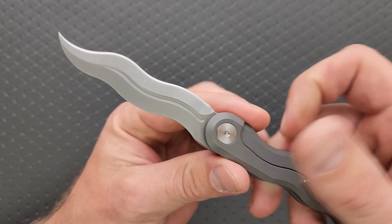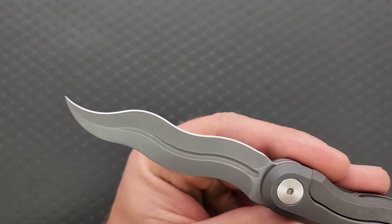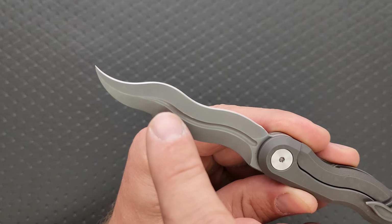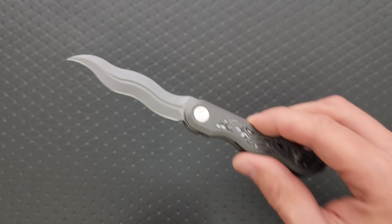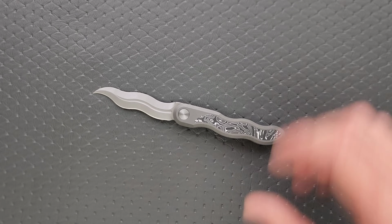It's also, I mean, if we're going to compare this to Cold Steel, this has been done so unbelievably well. The blade is perfect. Literally, the cutting bevel is completely and totally even all the way out to the edge. The fuller actually follows at the same spacing on either side and comes to that divider line, which also curves right out to the tip of the blade. I can almost guarantee you that there's not a Cold Steel in existence, even speaking of the ones that have the same style blades, that have exactly that level of precision. This is ultra precision Chinese manufacturing, and they've done it really, really well.